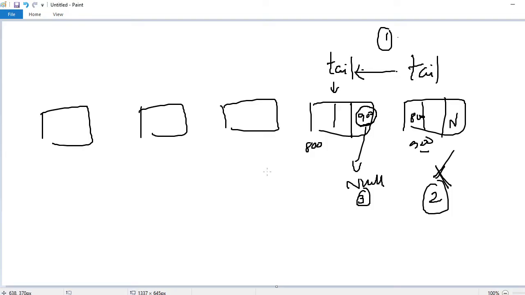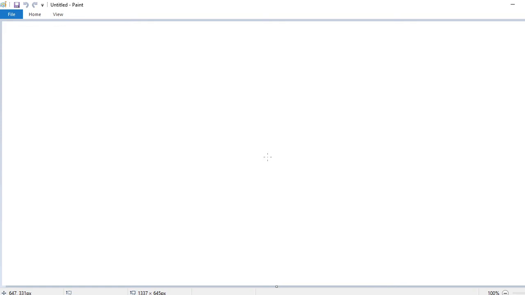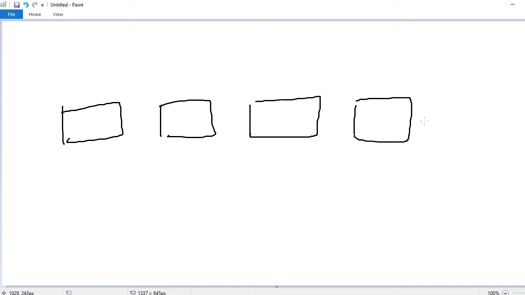Okay, let's see how to delete an in-between node. Now let's do the same way we have done for insertion. We need to go to, say for example this is 4, 5, 6, 7, 8 or something like that. I want to delete, say, the 5th node. That means you need to go to the 4th node.